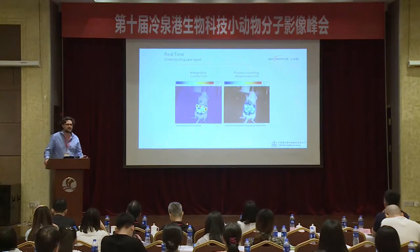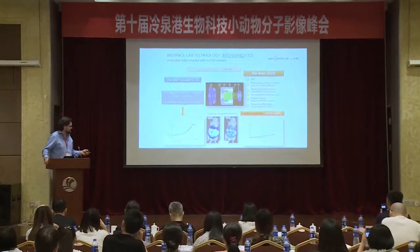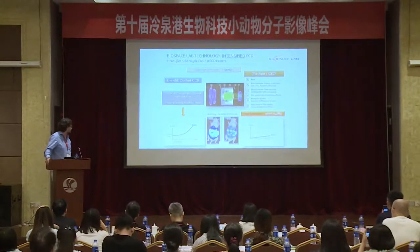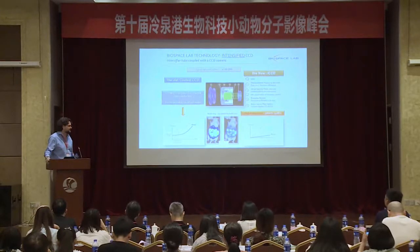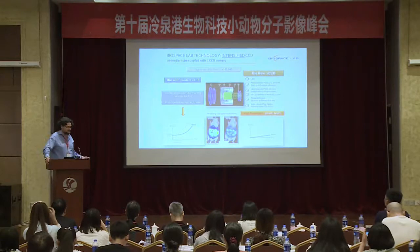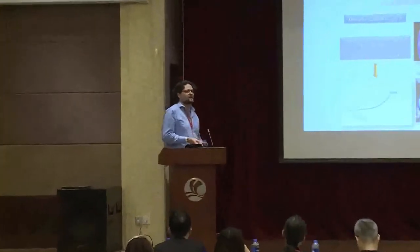So if you want to talk about optical imaging, you want to talk about low light genetic reporters or optical reporters. And the problem with low light reporters is how you get the signal above the noise of the CCD. So the traditional approach is to use cool CCDs, and the reason why you cool your CCDs is to reduce the thermal noise, the dark noise of the CCD, in order to get the signal coming above the noise of the CCD. And the other problem with cool CCDs is that you have to wait a long time to have enough integration of the signal to get above the dark noise.